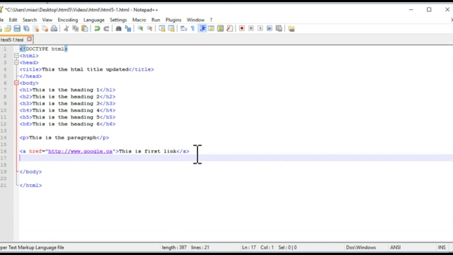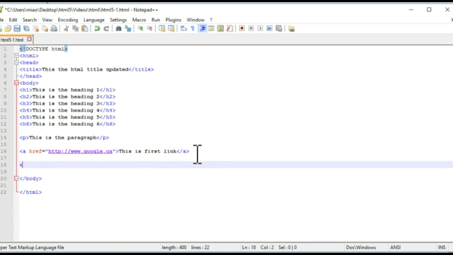Okay, so then let's try the image. We can attach the image. For image, we have the attribute src, which is called the source. We have to address what the source of the image is.